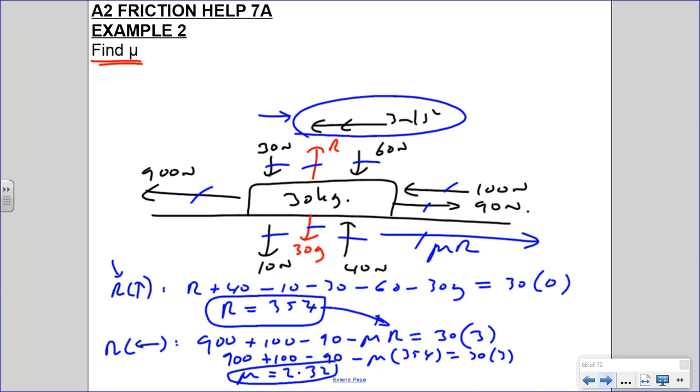But if it was in a real exam or something like that, this is why this is good. I would be thinking, oh, alarm bells, mu is not normally above 1. I'm not saying it can't be above 1. It can, but it's extremely rare. If you get a mu above 1, something must be wrong, but I'm pretty sure we're right here. I just made up the numbers. Cool.